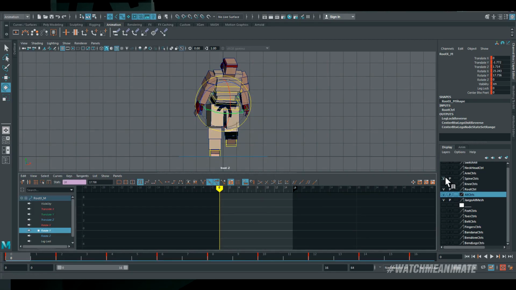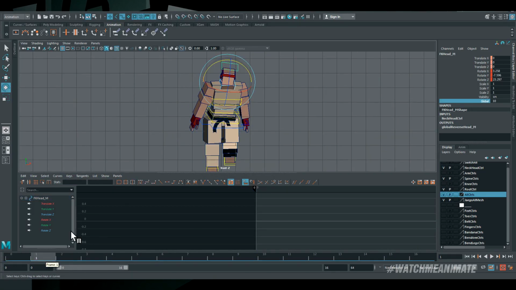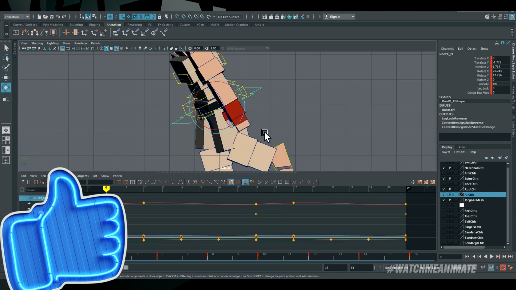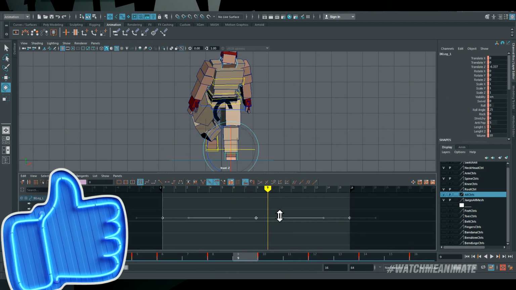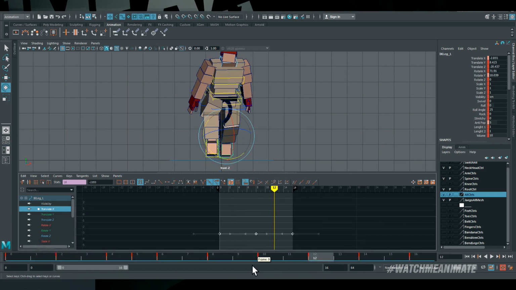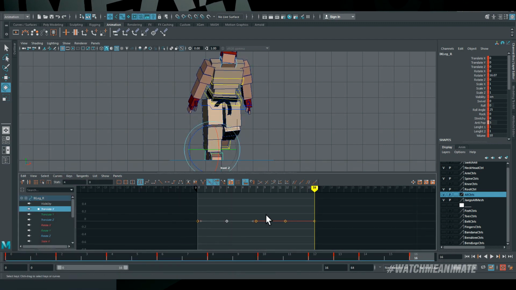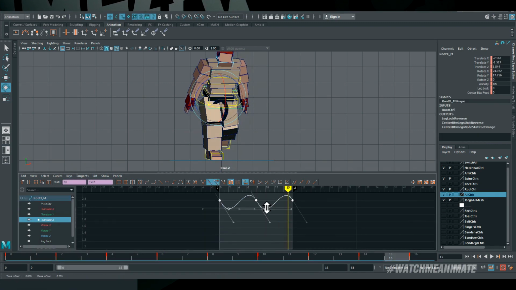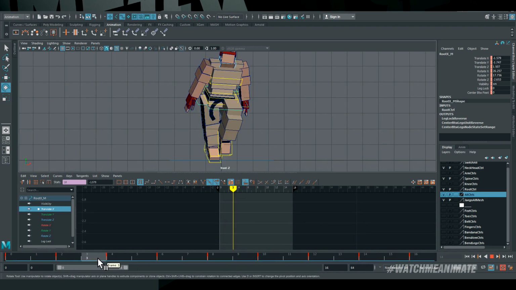Now it is time to pose my character, and by posing, I mean create a more appealing pose, which will lend itself better to the final camera angle for this cinematic shot. Since I'm pretty satisfied with the basic animation on the legs and the spine, I feel like now would be a good time to improve the overall posing.